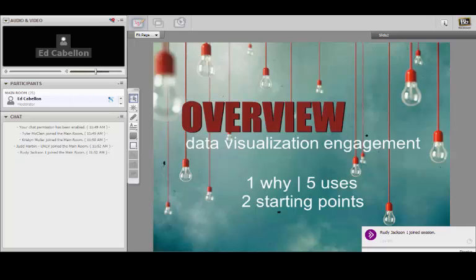So we're going to talk about the why. I think that's important. We're going to talk about 5 overall uses for data visualization and 2 starting points to get you going. And then I hope that throughout the presentation today, and then the subsequent questions and conversation, that I can help get to the root of some of your concerns and some of the challenges you may be having on your campus. And certainly, please, today is not just the one presentation and done. If folks want to reach out and connect with me on these topics further, please feel free to do so. I'm always happy to share resources and advice as best as I can.